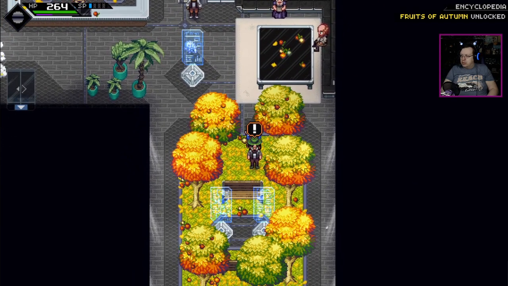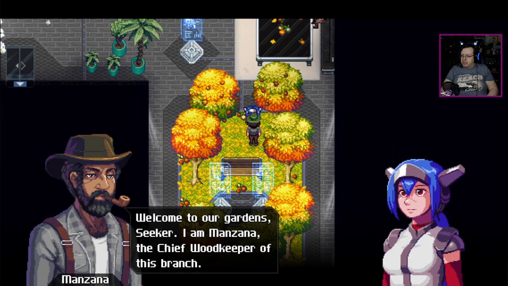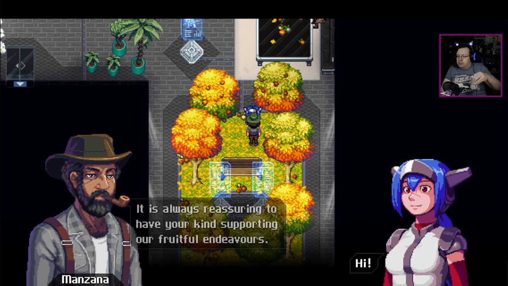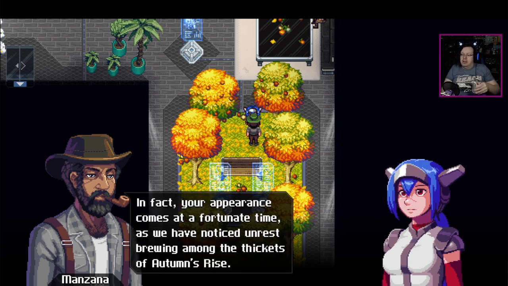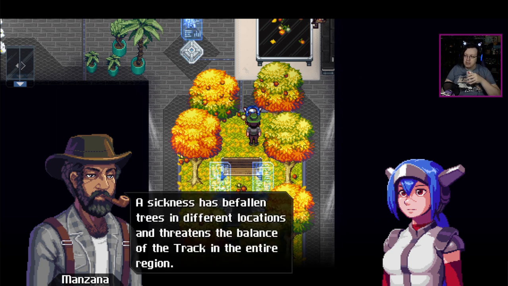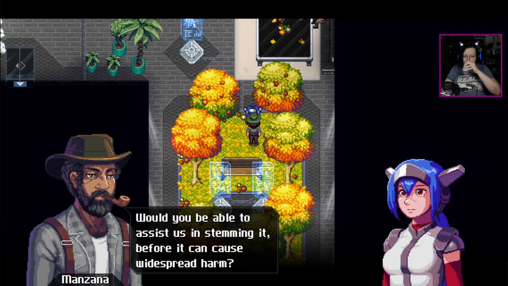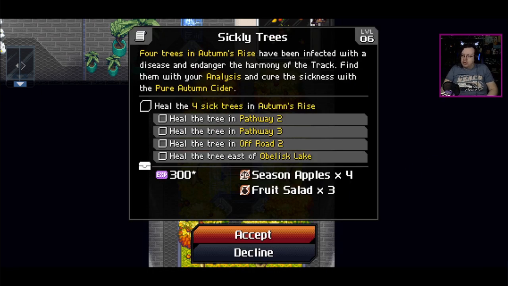Checking out some wood. Welcome to our garden, Seeker. I am Manzada, the chief woodkeeper of this branch. Branch. It is always reassuring to have your kind support in our fruitful endeavors. See what you did there. In fact, your appearance comes at a fortunate time, as we have noticed unrest brewing among the thickets of Autumn's Rise. A sickness has befallen trees in different locations and threatens the balance of the track in the entire region. Would you be able to assist us in stemming it before it can cause widespread harm?